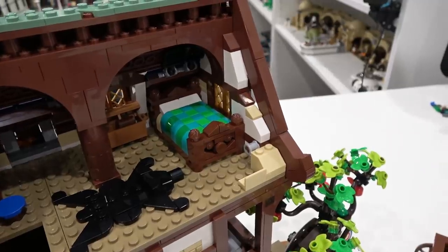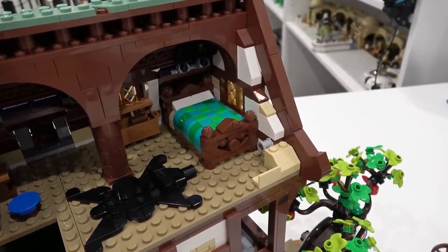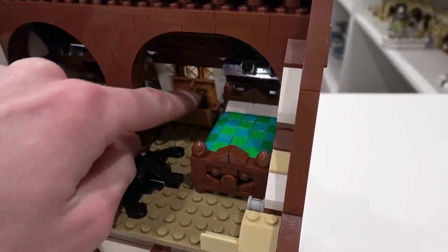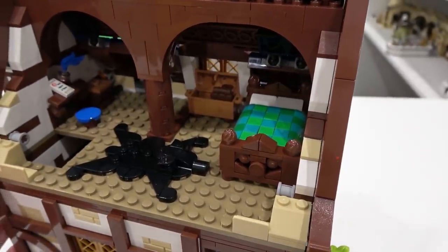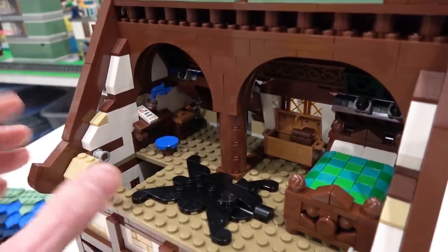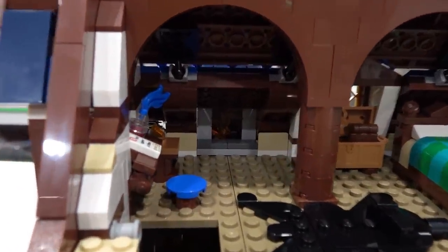A nice bed design that's completely different from anything that I've ever built before. Some great part usage there. This chest on the side will open up. There's a backpack and also a compass in there. And here you can see we have a quiver and a pen. A little bit of a fire there. And also this fireplace right there.